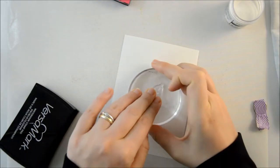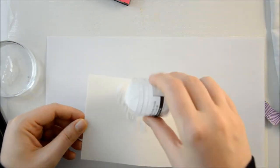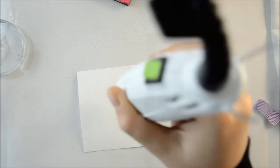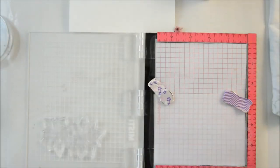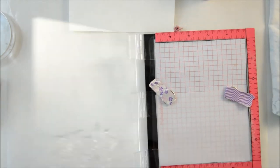I also decided to add a couple more leaves, so I am stamping them with my acrylic block. This is also by Studio Katia. Because it was just simpler than doing it with the Misty. And again, coating the stamp image with white embossing powder and heat setting it. And finally, I'm repeating the same steps again on some vellum this time, using a different image still from the Mary Poinsettia stamp set.